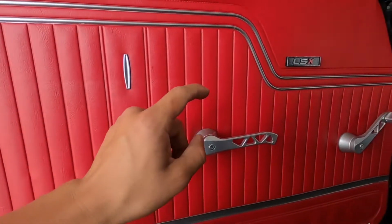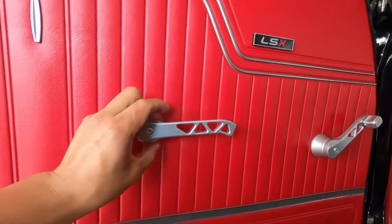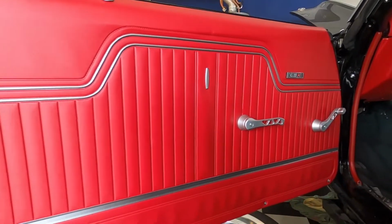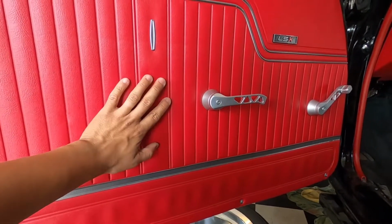But back to the video. Went ahead and put this one on without you guys. It's the same concept as that one, but man, look at this thing. These things look so freaking good. Doesn't that look so good, guys? We still have the actual armrest that's gonna go on here. We'll slap that on real quick.